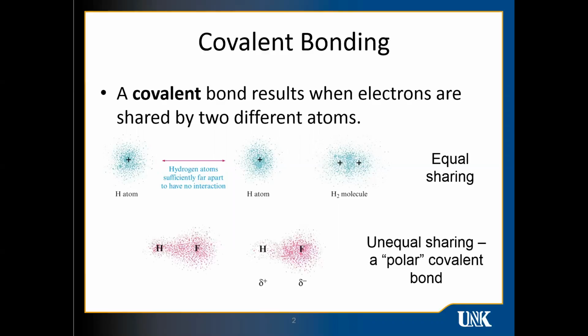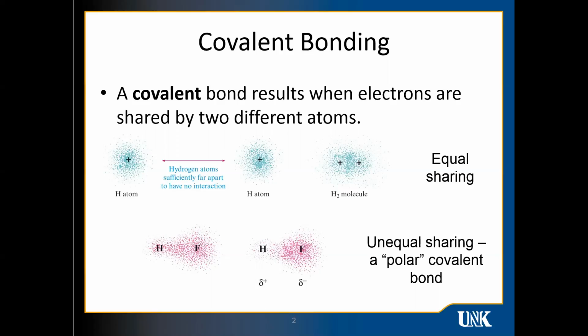Now, there are some molecules where electrons are shared, but they are done so unequally. So, for example, in hydrogen fluoride, when a hydrogen atom and a fluorine atom come together, as they get closer together, their orbitals overlap, enabling electrons to share. However, the electrons tend to be more attracted toward the fluorine atom than they do toward the hydrogen atom. This is unequal sharing, and it forms what we call a polar covalent bond, or most of the time we just call it a polar bond.